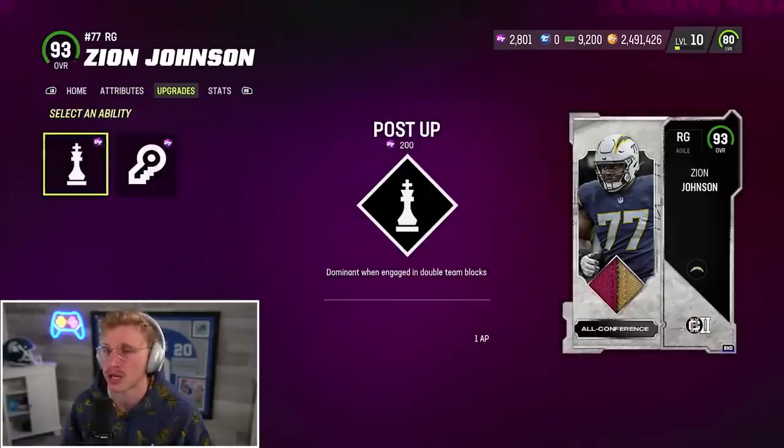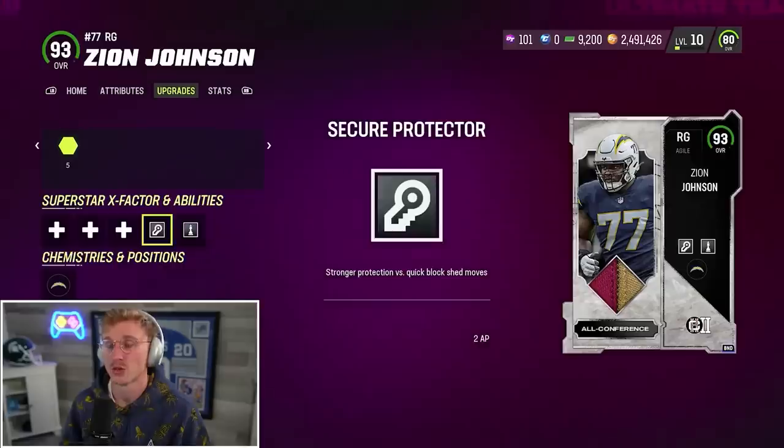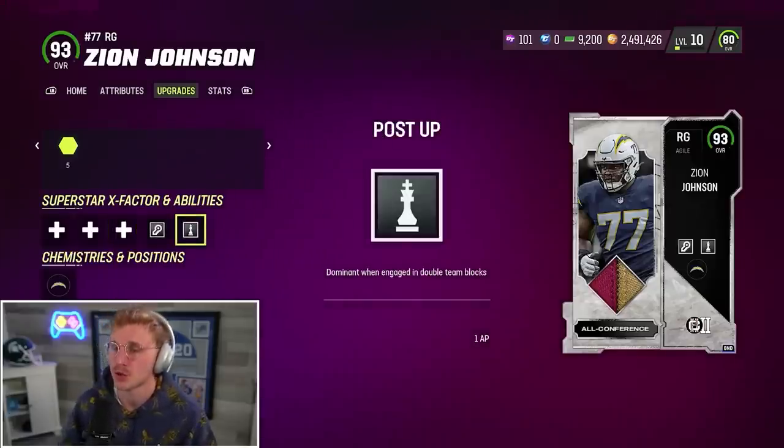Post up for 1 would be really nice. I'm going to give them both for right now. So 3 AP on Zion Johnson. In the long run, I'll probably just do 1 AP post up.